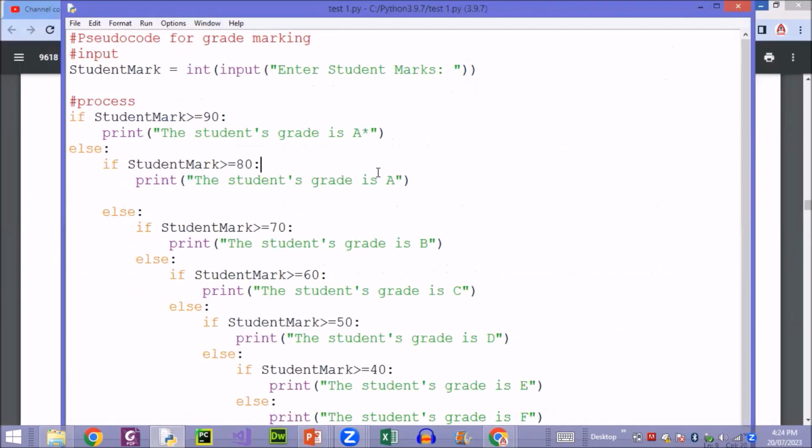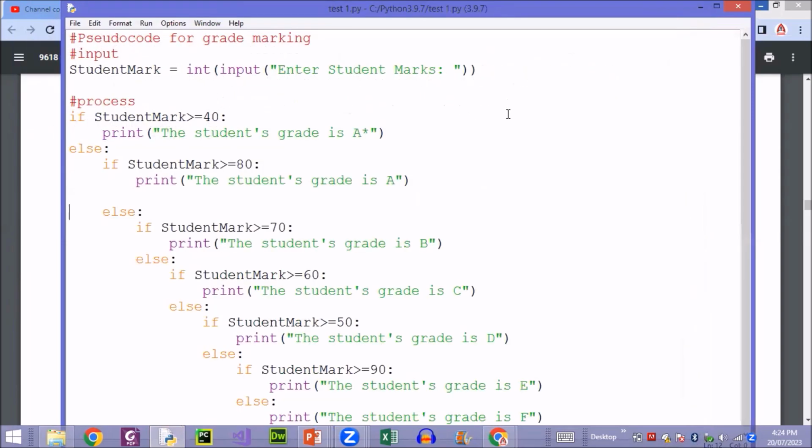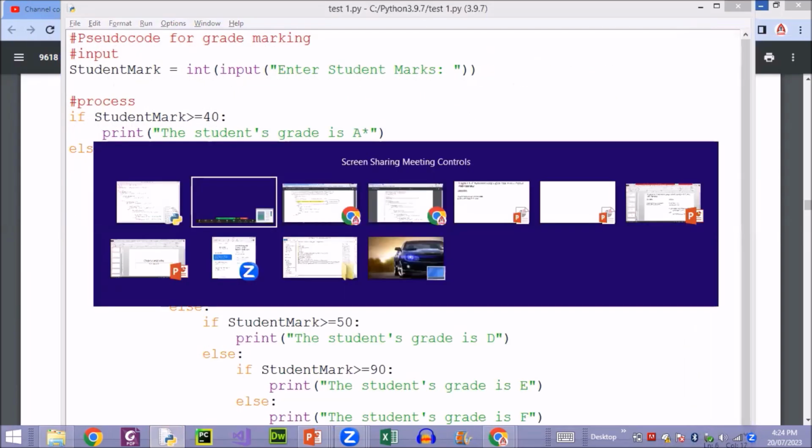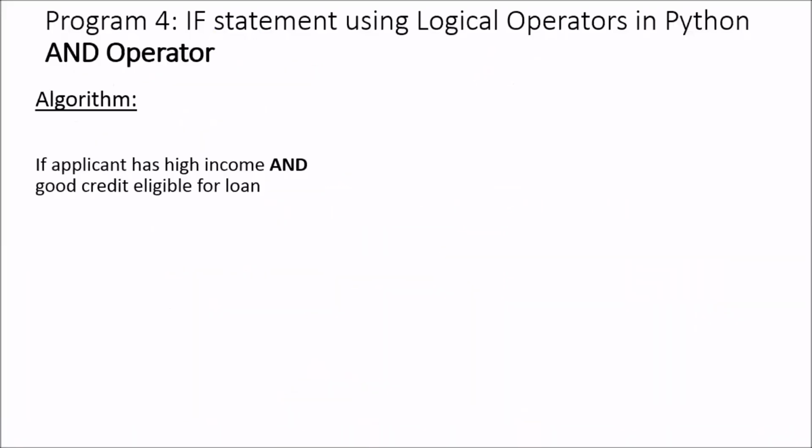Now let's see over here. What if I entered 40 here and 90 over here, right? So let's compile this. I entered 48. It is greater than this. It has given me a star. So we have to give a limitation which is very proper. Now, how to work on this? For this, we use logic operations, or you can say logic operators.